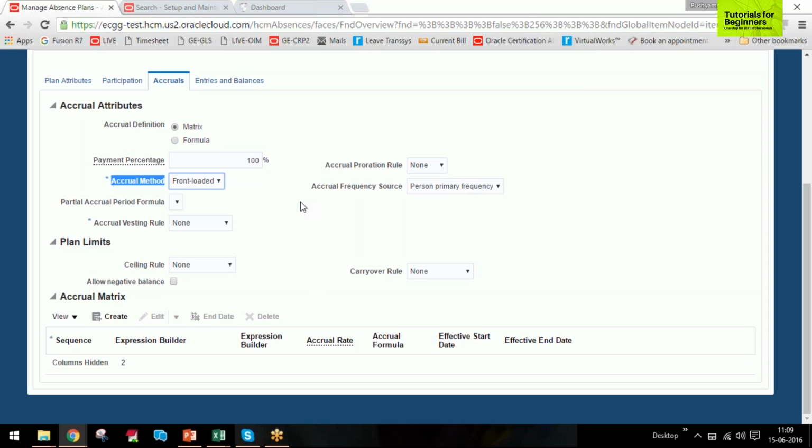The employee will see how many leaves he is having for the entire year on the first day itself, on the first day of the accrual year.